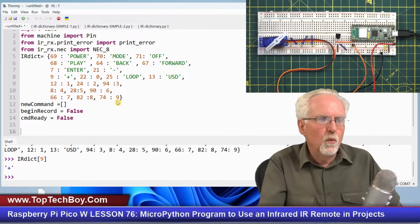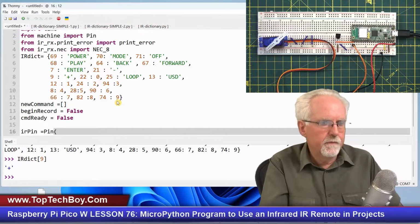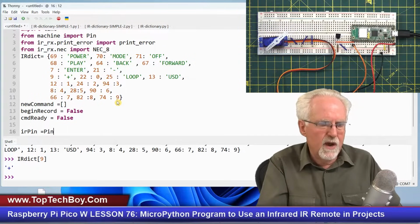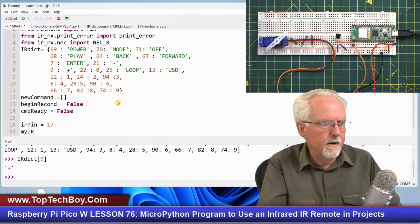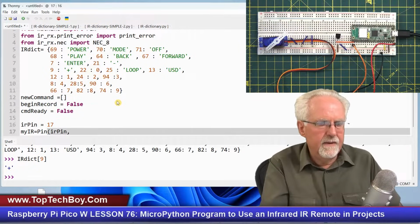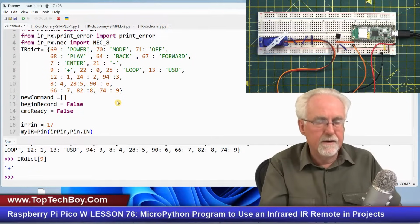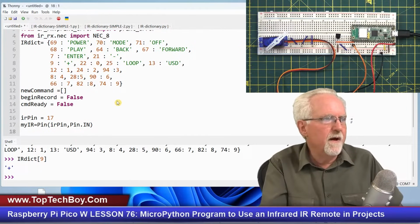Okay, now where is our IR? Our IR pin was equal to pin of IR pin. No, IR pin is 17. I got to set up IR pin. So IR pin, we said, was connected to GPIO pin 17. And now I need to create an object for that pin. So my IR is going to be equal to the method pin of the IR pin, and then that is a pin.in, like that. All this stuff, the IR pin and my IR, I explained last week. So we've got that set up.